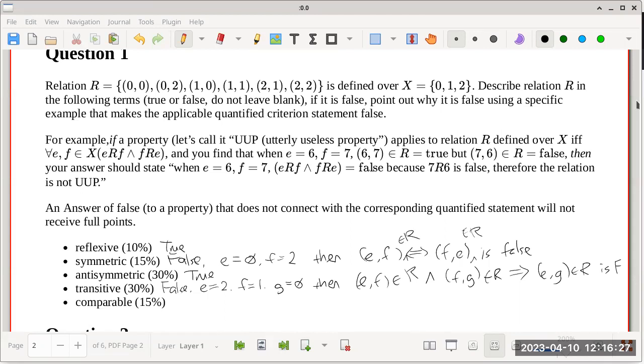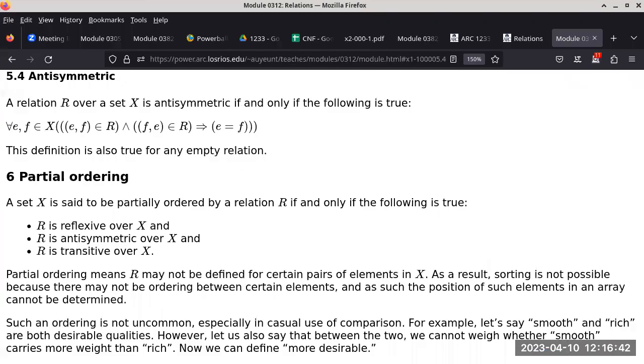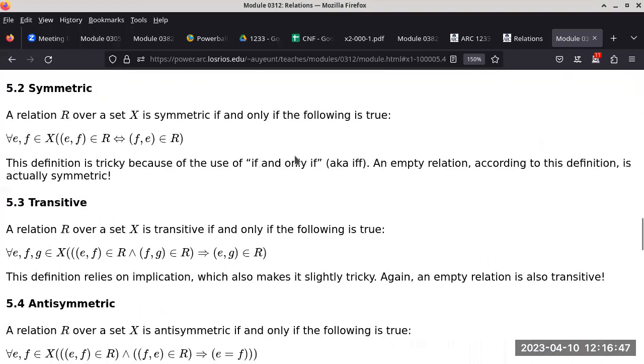All right, any other questions? Yeah. Is there a way to look for transitivity faster, without having to go through every element? Well, we haven't really talked about any algorithm to test for each one, but we did talk about the universally quantified statement. Yeah, I know that, but how would I? So what are the methods? How can I choose E, F, and G? There are tons of different options.